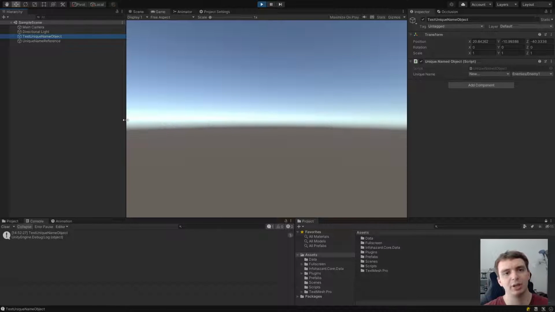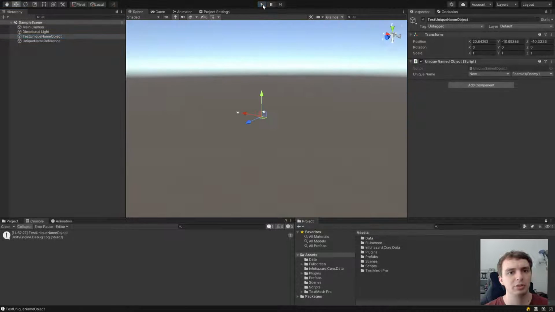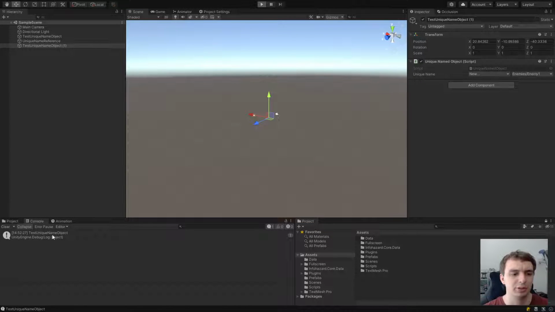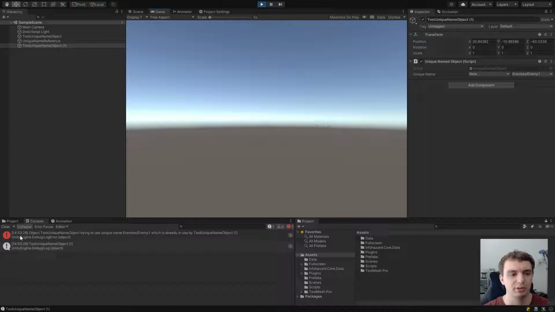So this is basically just a way you can reference an object in another scene without having to type out its name or something else that you could be prone to typos. And you generally want to avoid having two objects with the same name. If I was to duplicate this, then it would work. It wouldn't give me an error, but this is, of course, only going to find one of them. And we also have this log error. It's not an exception, but it will let you know that you have two objects in the scene that use the same unique name.